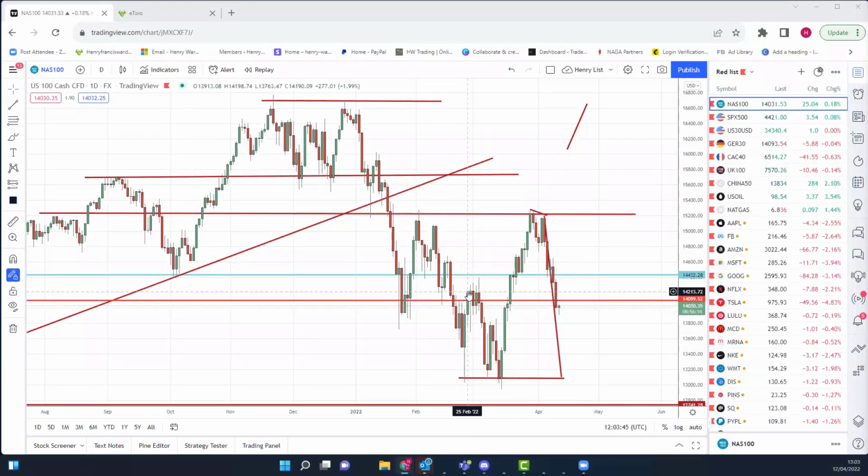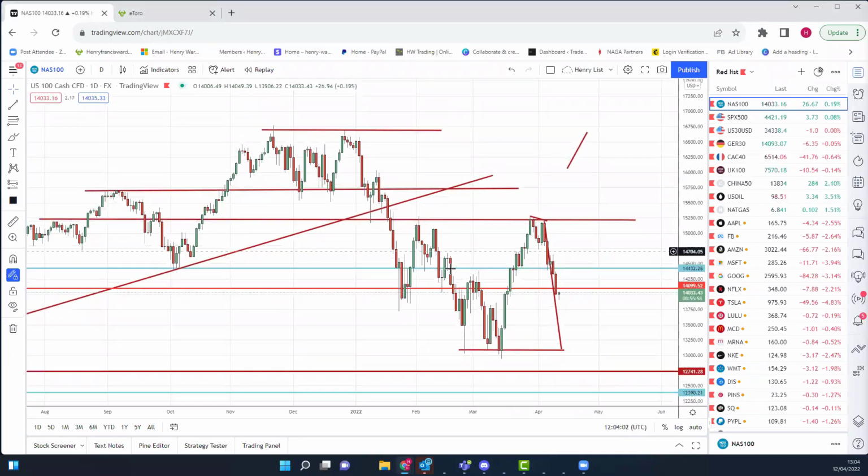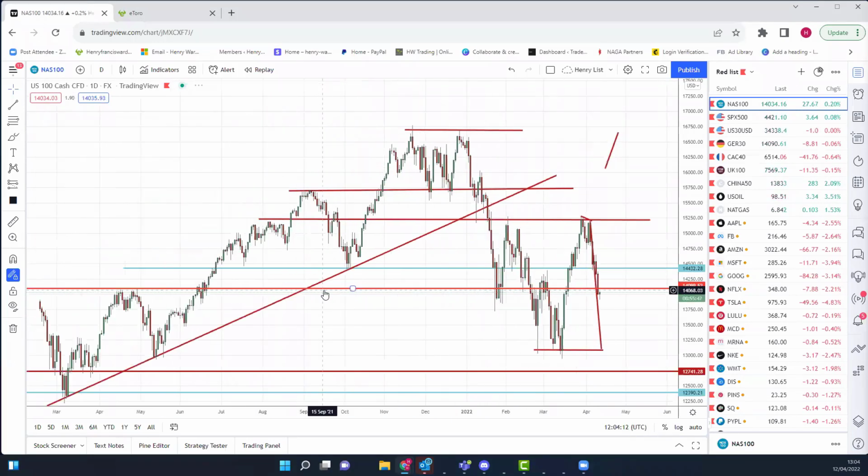So let's talk about the Nasdaq. We talked about it potentially being a double top dropping down. Ideally, we wanted it to break and retest here and pop to the upside. Now, the market has had other ideas, which is a little bit annoying. We were looking at these little areas for it to potentially stop, and it hasn't. It has continuously dropped, and dropped and dropped.